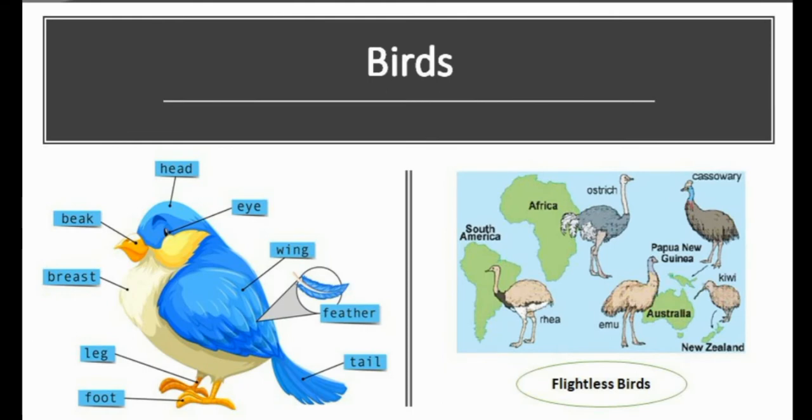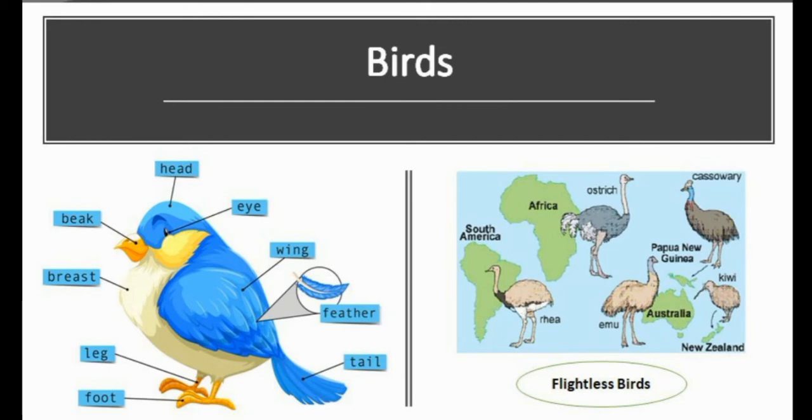Now, the birds. The four limbs of the birds are in the form of wings, which help it to fly. And the wings have feathers. The wings are attached to the breastbone of the bird with the help of strong muscles. These muscles enable the bird to flap its wings and to fly. When a bird lands after a flight, it uses its hind limbs, the foot. It also uses them to walk, run, hop, perch, to scratch the ground, catch prey, and to attack enemies.